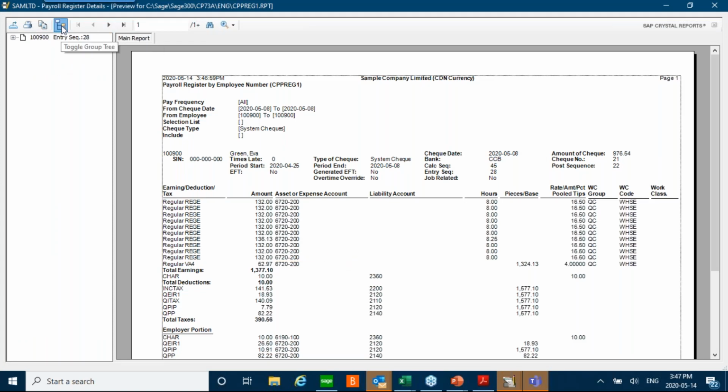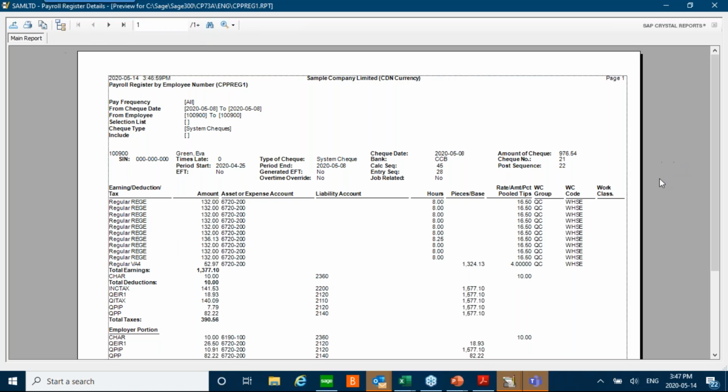I'm going to increase the size of the screen a little bit. So the top half is just general information about the employee, the date, the pay period, from and to date, the amount of the check deposit, and whether there was EFT or not. In this case, this employee was not. But below is all the information on everything that happened for this pay.